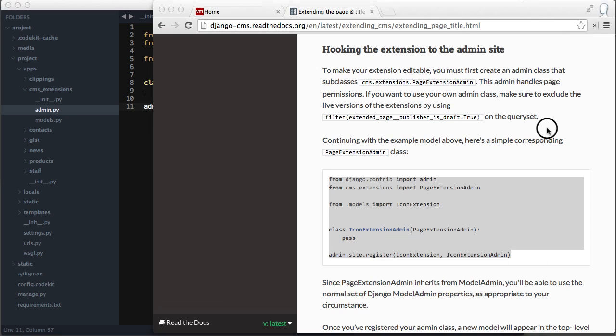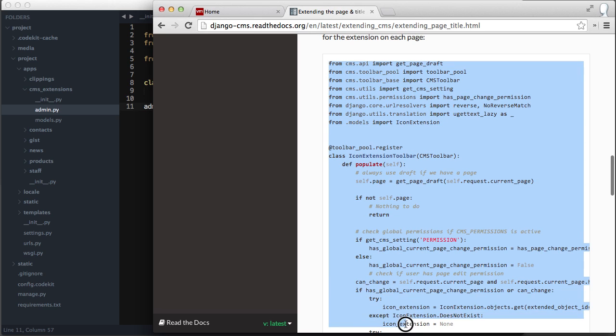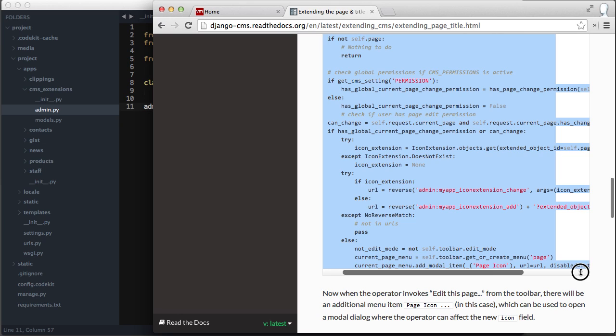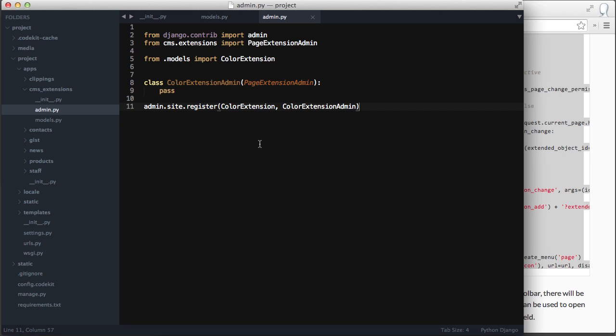The simple answer is that what we're going to do instead is use the CMS toolbar down here. I'm going to go ahead and copy this right out of the documentation. By using the toolbar, we'll trigger an admin form to pop up in a dialog, which allows you to make the edits. And that form will contain, even though you won't be able to see it, the relationship to the page. That's why we need to create the admin, so that we'll have those change and add forms available to us. You won't really be able to use them in the Django admin, but you will be able to use those forms in the CMS toolbar.